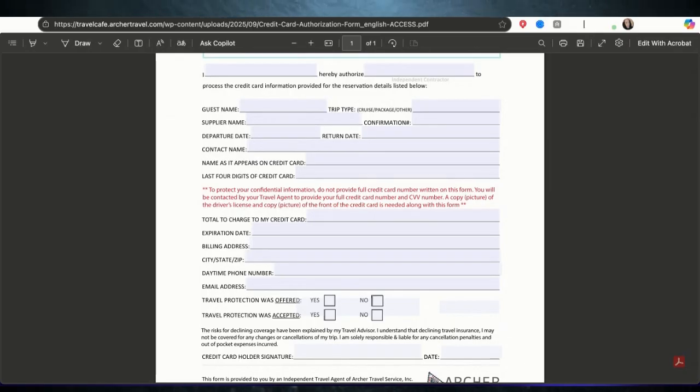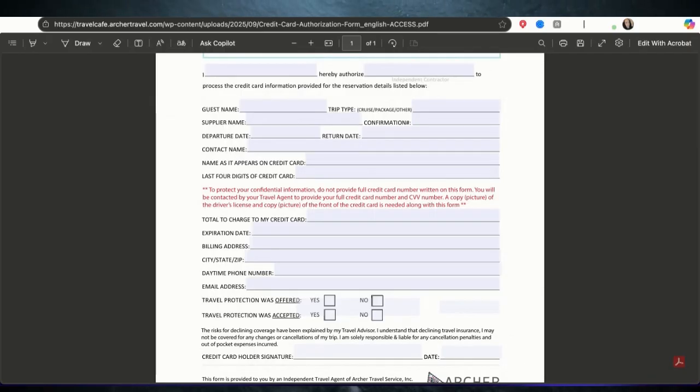What does this protect you from? Let's talk about it. Chargebacks, because if they were to charge back, we have a signature saying, nope, you signed it and you authorized it. Very important. With the matching ID and the front of the credit card, absolutely golden, right? And on top of that, it also protects you against fraud, because somebody who's defrauding you would not be able to show their credit card or their ID. So it's very important that you get this done for all of your payments to protect you.